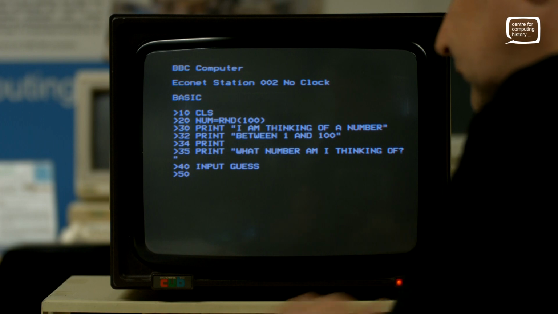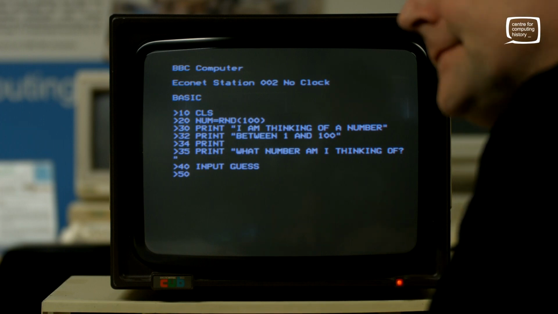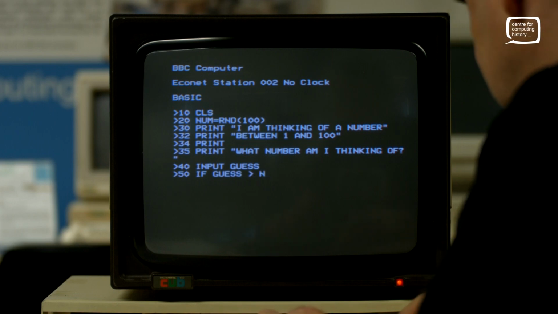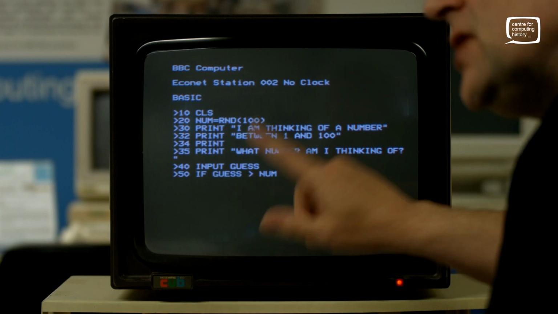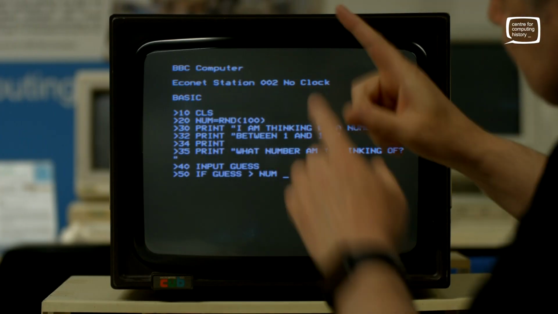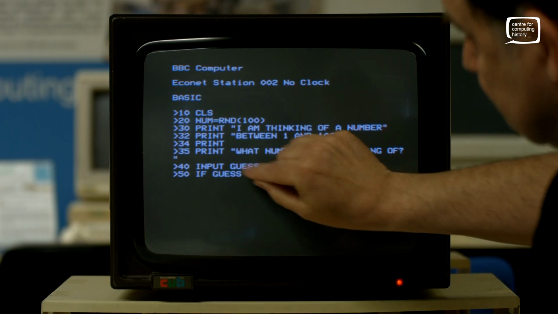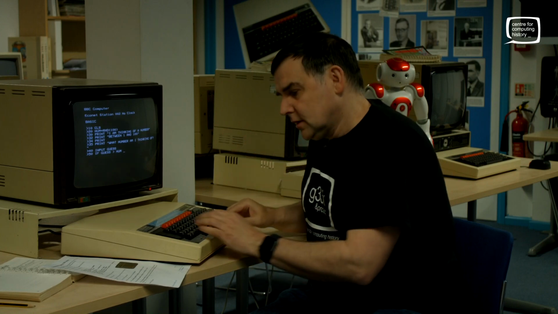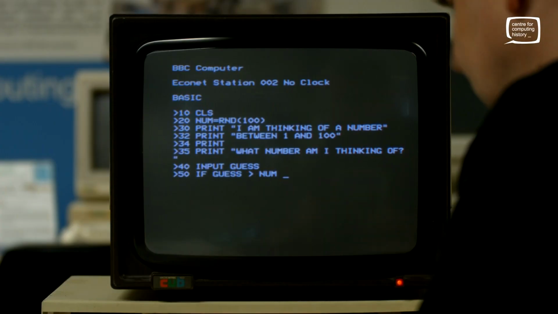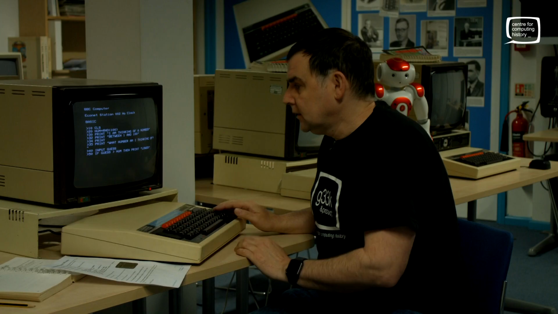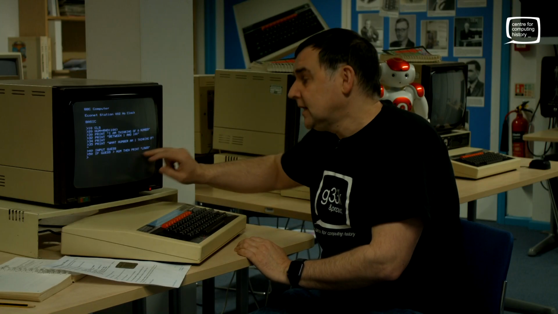50. Now then, let's use our if and then statements. If guess is greater than num, okay, so this symbol here means greater than. The way I remember this is this side of it is bigger than that side of it, which goes down to a little dot. So this is greater than number. That's how I remember it. So if our guess that we've typed in is greater than the number, then print "lower". Okay, so our guess is higher than the number it's thinking, so it gives us a clue and says lower than that.